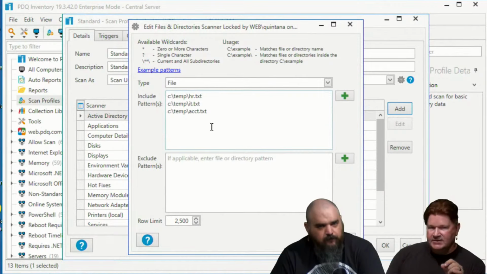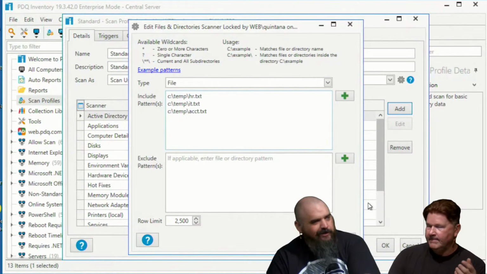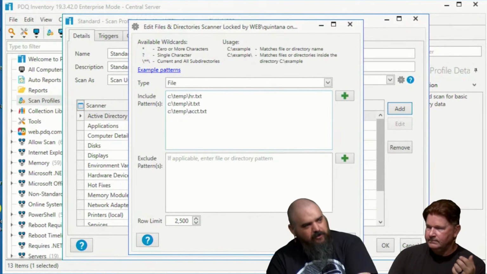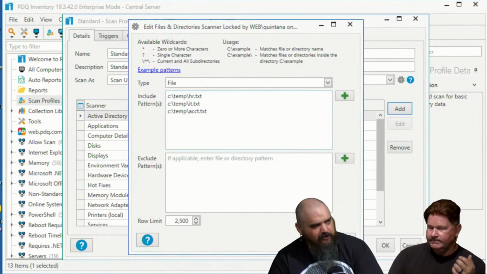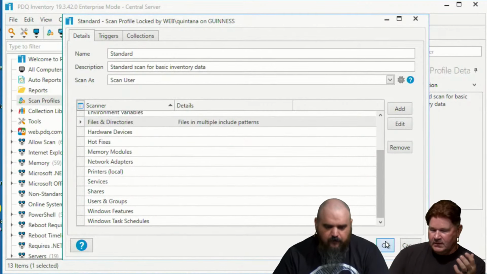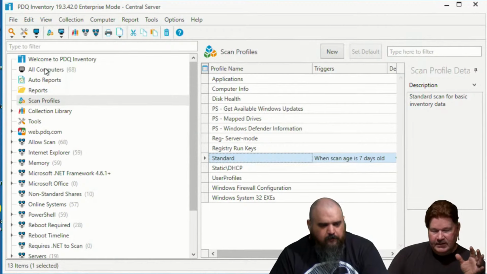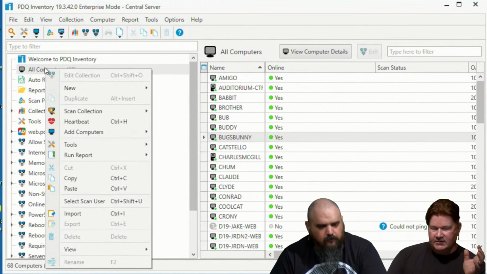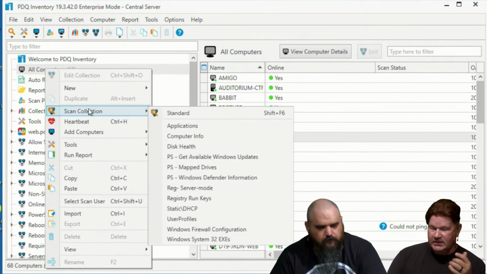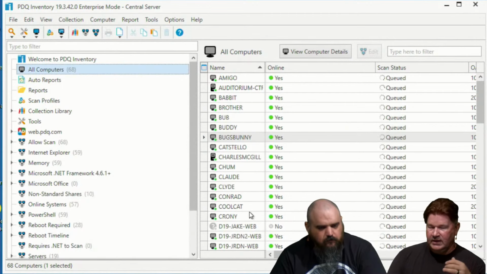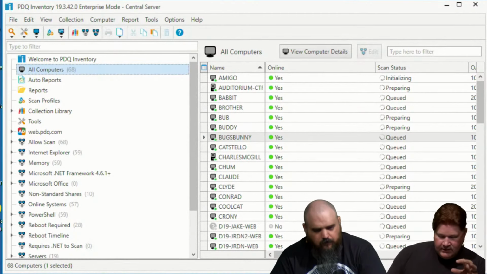This is a very fast scan because it's looking in a specific spot for specific files, so it shouldn't add a lot of overhead when the standard scan runs. Yep, it's only in one folder and it's not there by default. So if you add it in your image, you know it's going to be there, but there's not going to be a lot to look for. There you go. All right. Now I am going to kick that standard scan off on everybody, and then I'm going to show you how it's going to work when we add new machines with the scan.